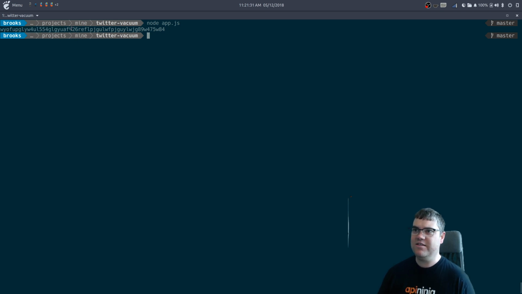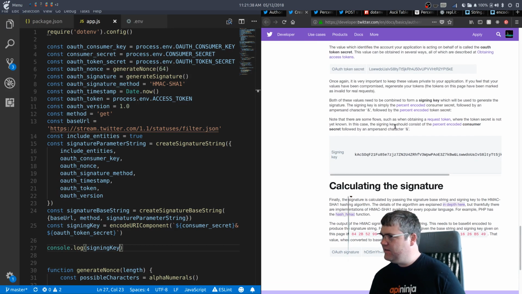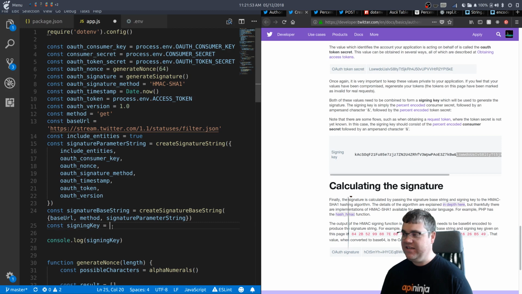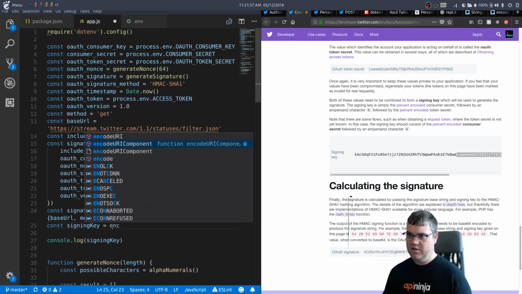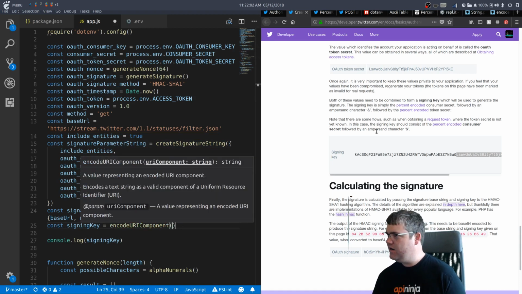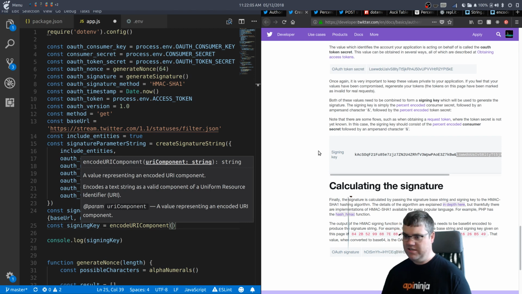I noticed right here, the ampersand, it removed the ampersand and turned it into a %26. And I think this was saying that each of these are percent encoded, but the ampersand between them is not. So I want to do this opposite. Let's read this really quickly. Signing key is really going to be the percent encoded, so the encodeURIComponent with the consumer secret.